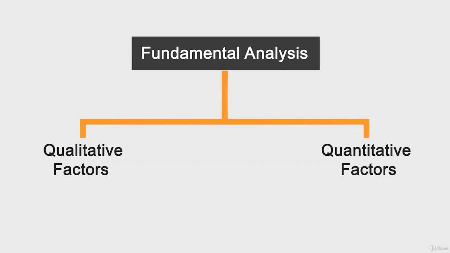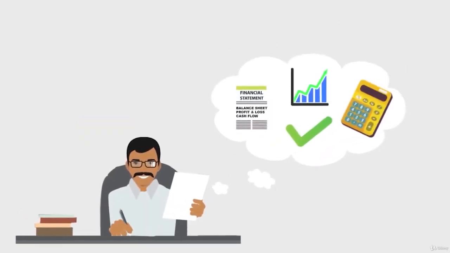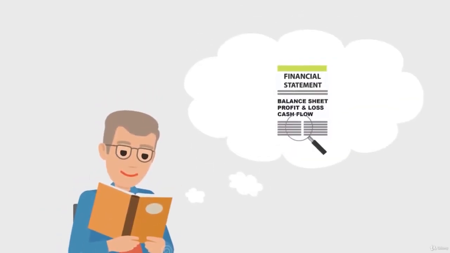You can also refer to this as qualitative analysis and quantitative analysis. Under qualitative analysis, we consider factors such as management, business strategy, competitive advantage, and others which cannot be measured quantitatively. Under quantitative analysis, we consider the analysis of financial statements, financial ratios, and other similar factors. Generally, we see that people start their analysis with quantitative analysis. Up until a few years back, the greater focus was given to quantitative analysis. If you read any of the books on investment from 10 to 15 years ago, or even further back, you will see that those books give the utmost focus on the analysis of financial statements.